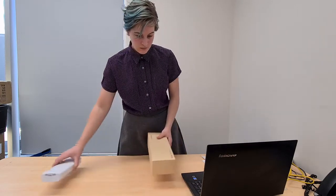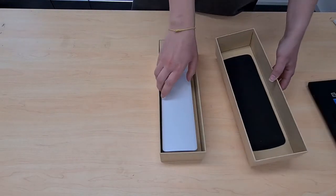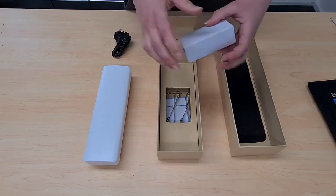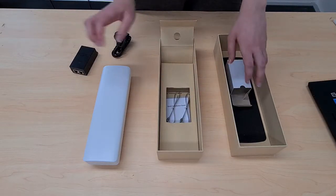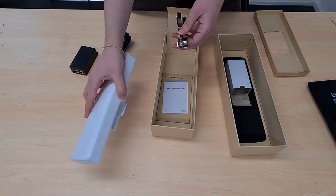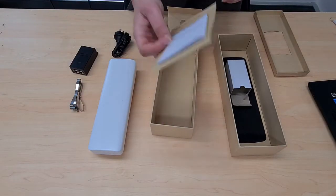To do this we're going to need two of these devices, so we'll go ahead and open this one up. In here we've got the bridge device, the power cord, and here is the power over ethernet or PoE adapter. Underneath here we've got a couple of brackets to help secure it to a pole — they just go through the back — and a couple of quick installation guides which we're not going to need today.